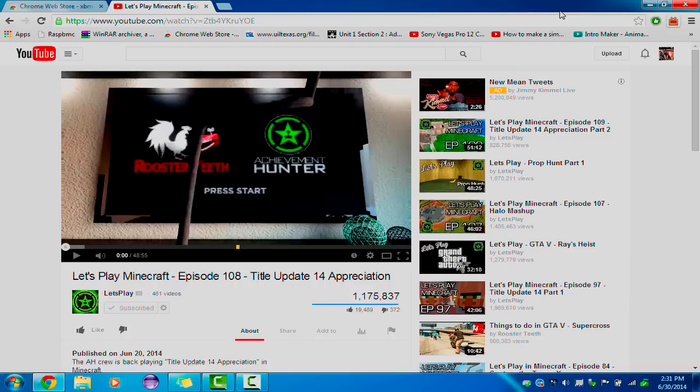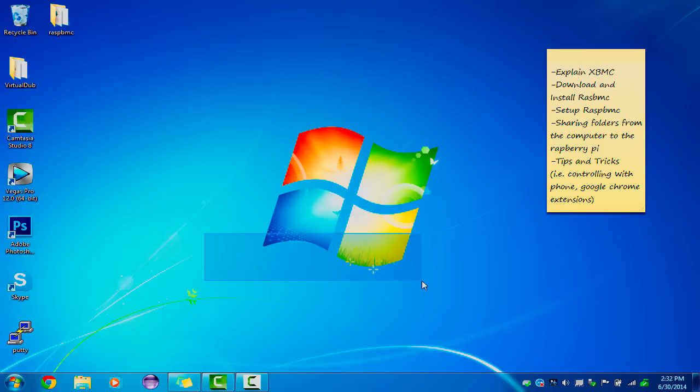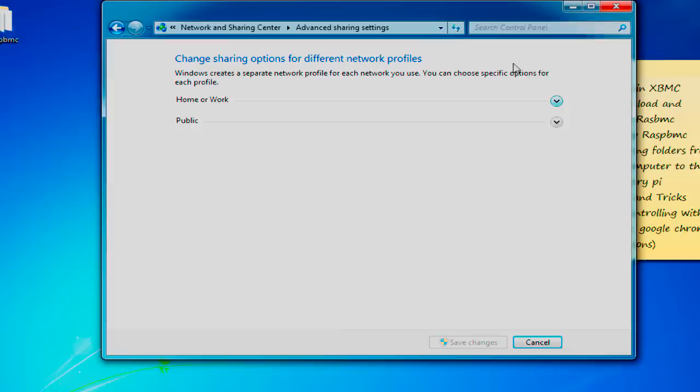But, alright, so now I'm gonna show you how to do Windows file share. X out of that. So, before we begin, I'm going to show you my sharing settings. This is where you can improve your knowledge on networking, or just little things if you're a beginner. I'm beginner to intermediate. I'm going to open Network and Sharing, change advanced sharing settings. Okay, just maximize this.